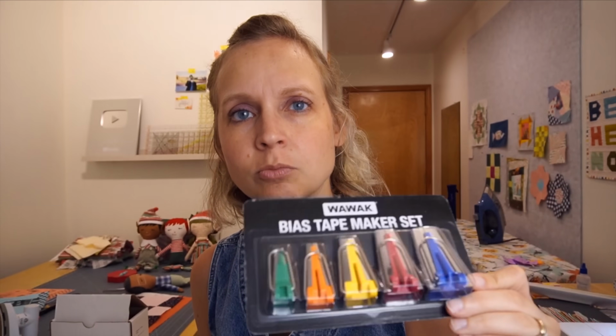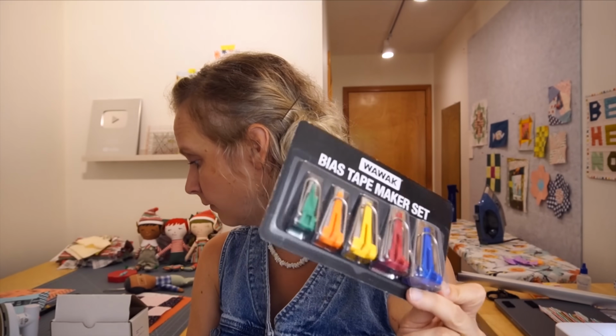And then they sent me this bias tape maker set. I should demonstrate this on a project soon because making bias tape with these is pretty easy once you get the hang of it. So I already had a couple of sizes of these, but not the whole collection. So this is really nice to have. This on Warwick only runs $5.49. On Amazon, they're about $10. So that was a good price.